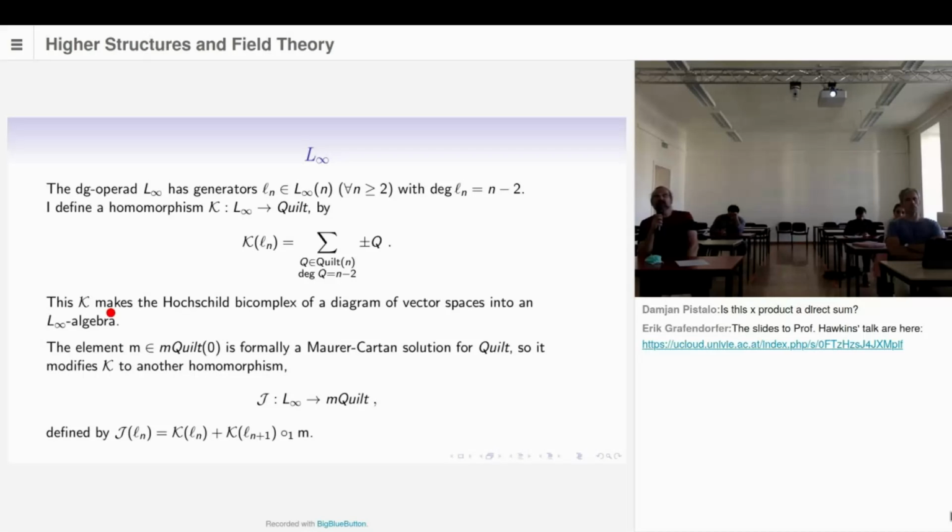How did you define the degree in Quilt? There was this tree and this word, so how do you get the degree? Yeah, so the trees have degree 0 and the words have interesting degree, and the grading just comes from the word part. So in a quilt, the degree is the extra length of the word. Ah, I see. Okay.